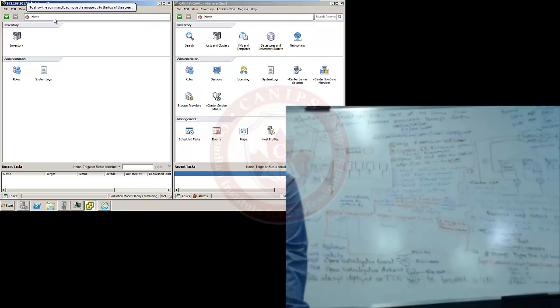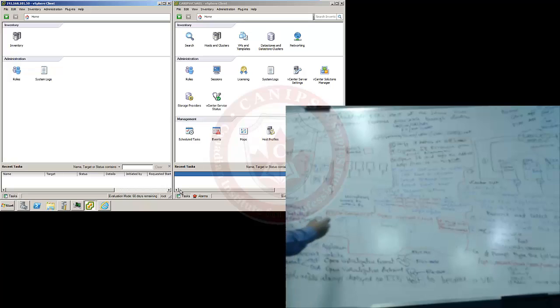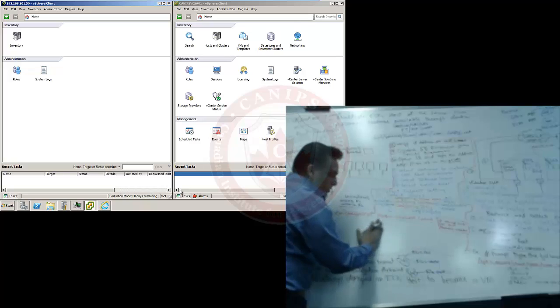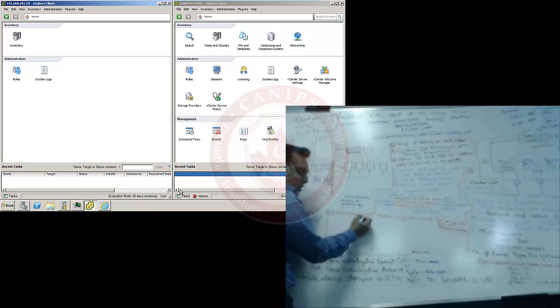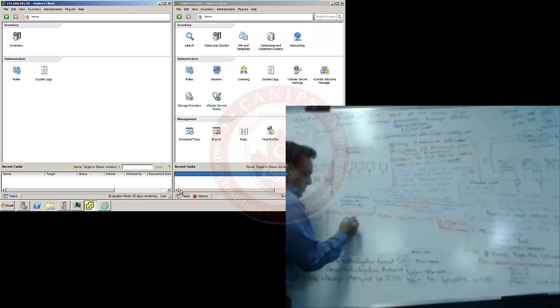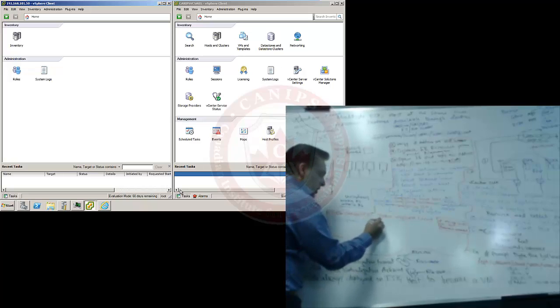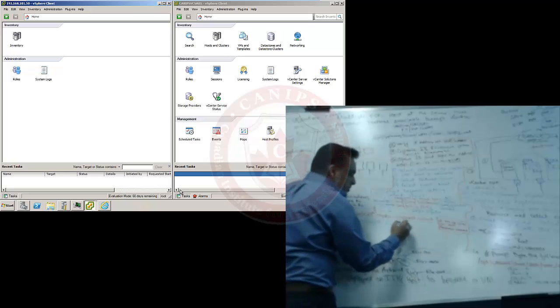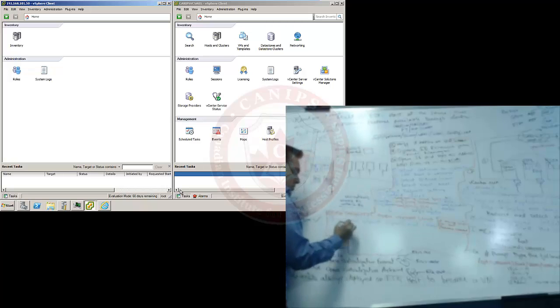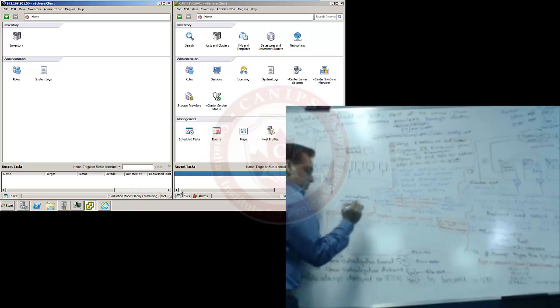So the very first difference is this, that on host you see fewer icons, and on vCenter you see more icons. Now once you see the differences here, all you need to do is this. Open vCenter and connect. Number 18 is vSphere client. The vSphere client opens and connect to vCenter.